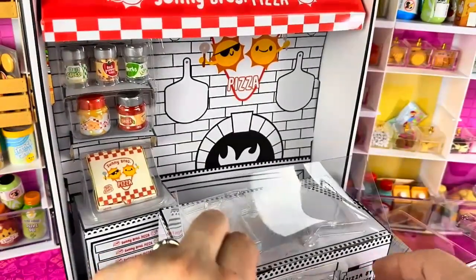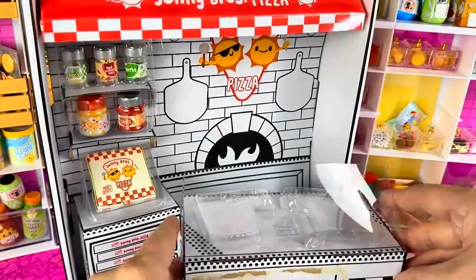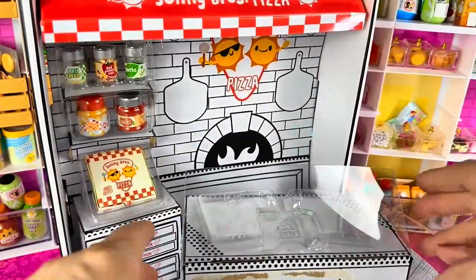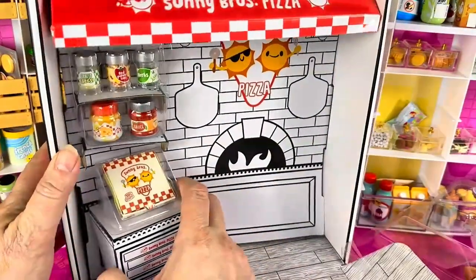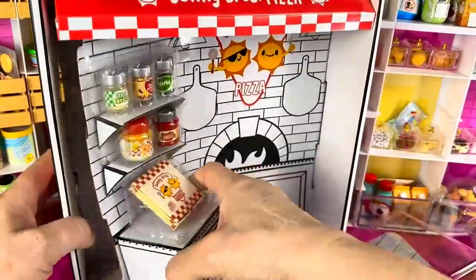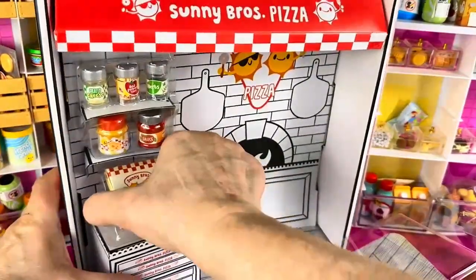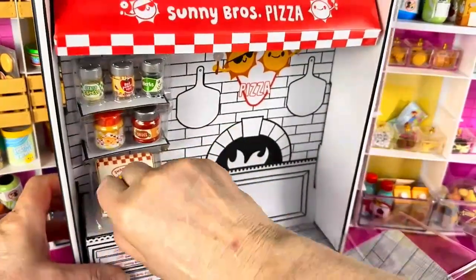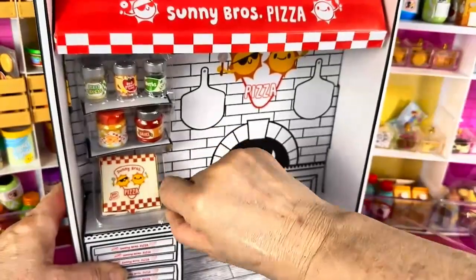Yeah, I could put a cover on that in the meantime. So, okay, we've got the place to display the pizza. So we have the pizza counter. All right. Here we have this little counter, and I don't want to disrupt the counter too much because I would like to be able to save this and use it again.